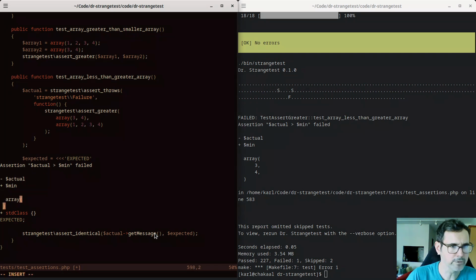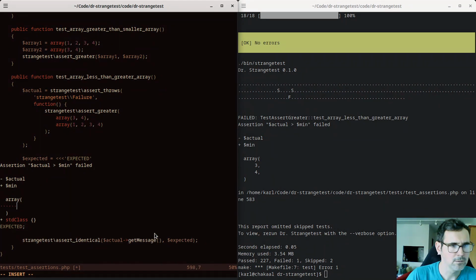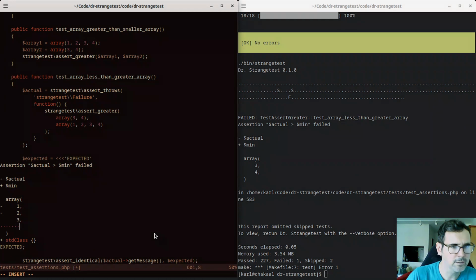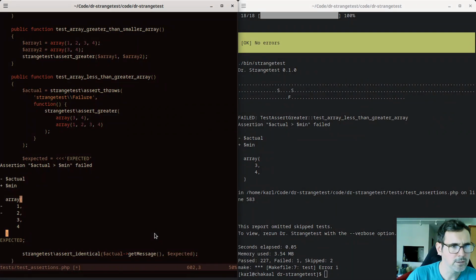I don't know why that wasn't. So actual was, we expect 1, 2, 3, 4, 1, 2, and then 3, 4. Right, is this what we're saying? So minimum is 1, 2, 3, 4. I think that's what we're saying.